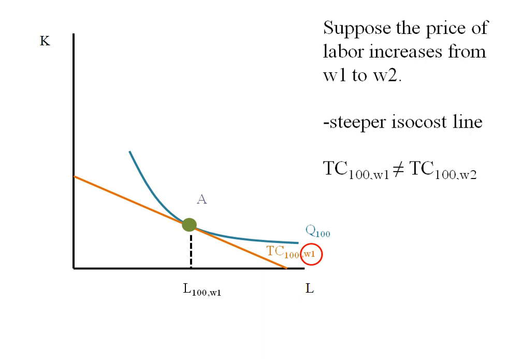Now I'm going to put on my new isocost line and it's going to be tangent somewhere over to the left, the steeper side of my isoquant, and I've labeled it 100 comma W2. Here's the tangency, I'm going to call it point B. B contains L units of labor and this corresponds to producing 100 units of output at a wage rate of 2.